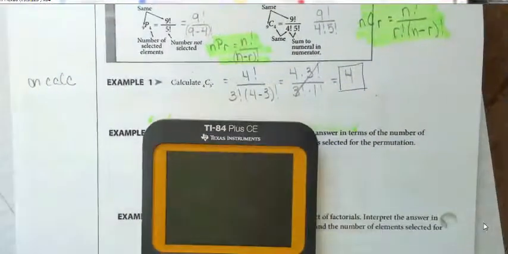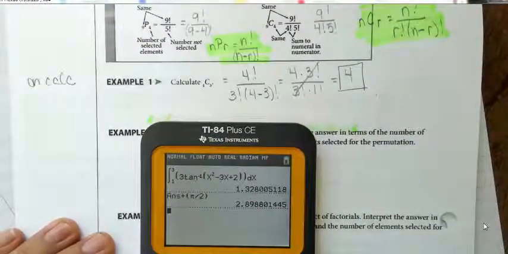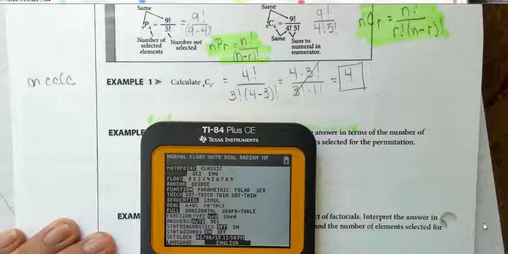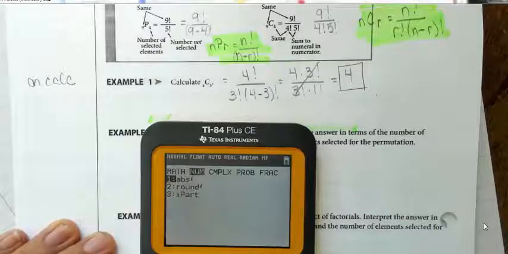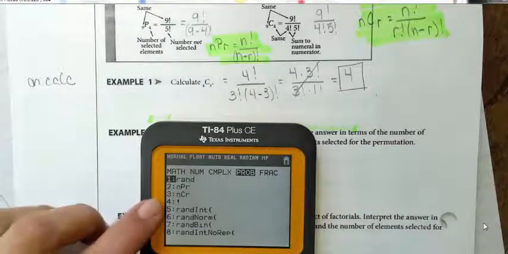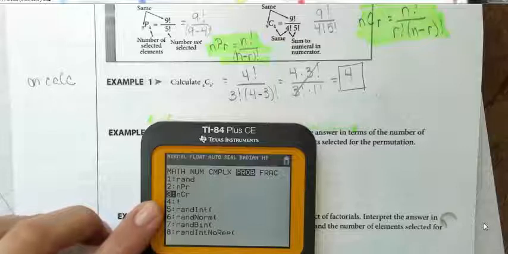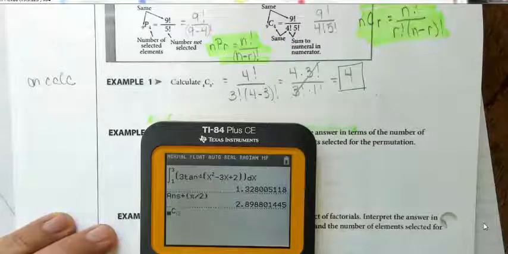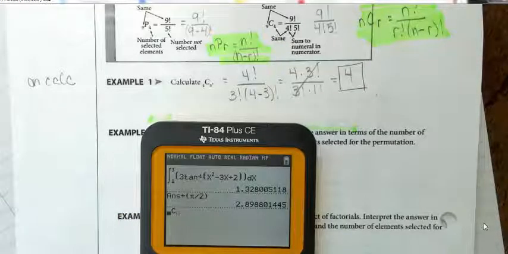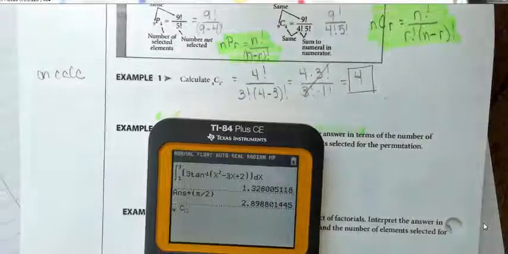So on my calculator, I'll do it both ways for you guys. Let's see, mode, I'll start with my math print. Okay, so you go math, probability, and then it's that number 3 right there. And so if you have one of these TI-84 Plus calculators, then it's pretty simple. You just put in 4 and 3.